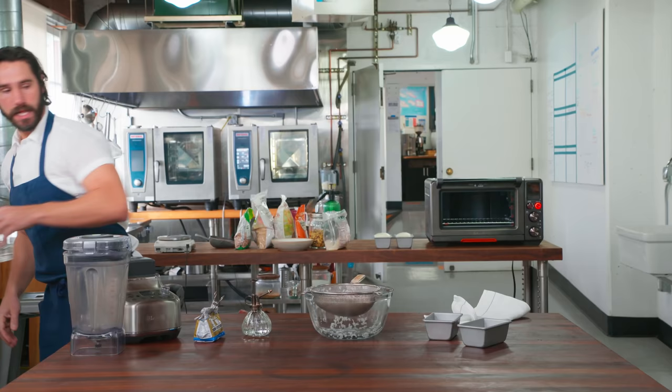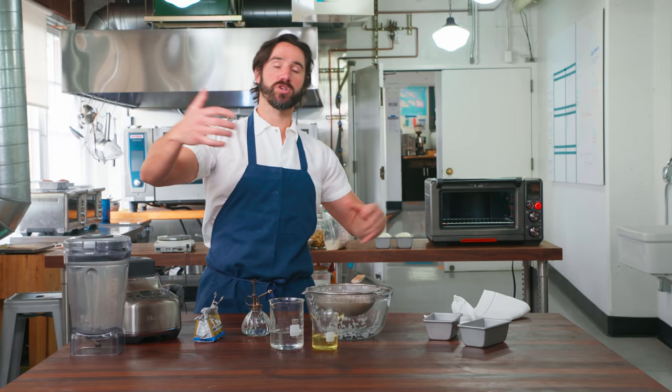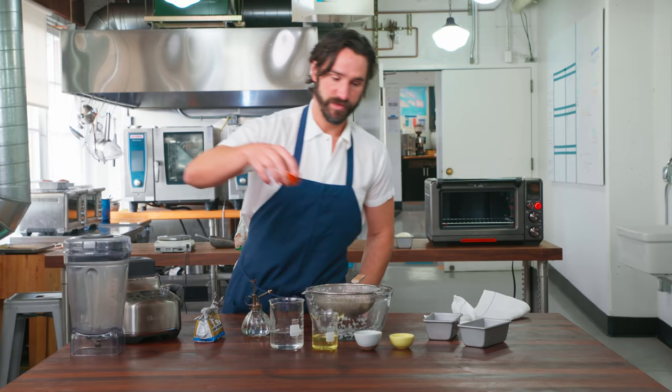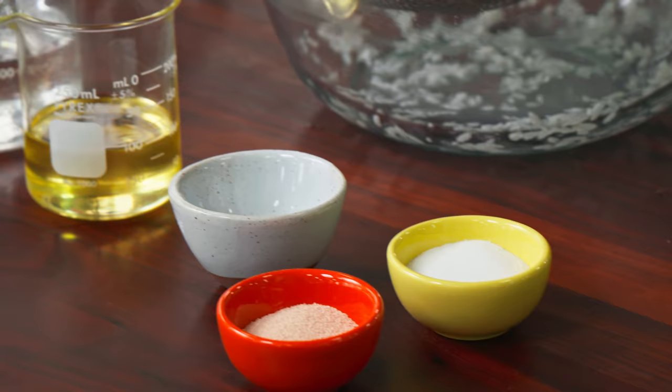Here's what we got. A little more water. Oil. You can use any oil you want. It'll just change the flavor. You can go neutral, you can go olive oil, sesame oil, whatever you want. Salt. You need salt for a little flavor. Sugar, a little flavor. Also speeds up the yeast. And yeast makes the bread rise. That's it. I don't think I need anything else.